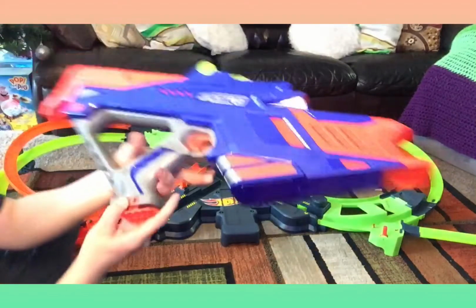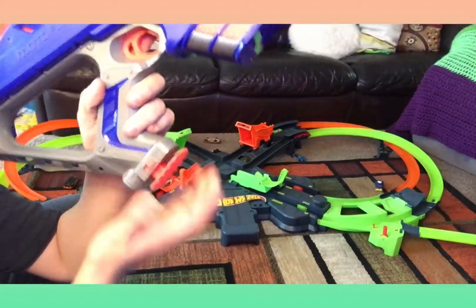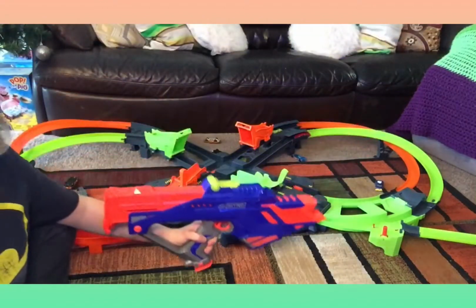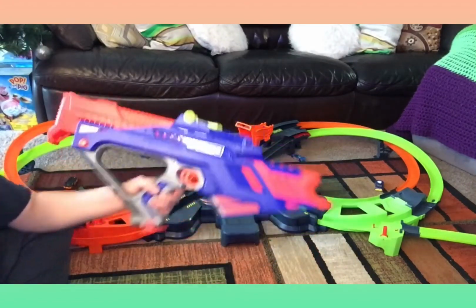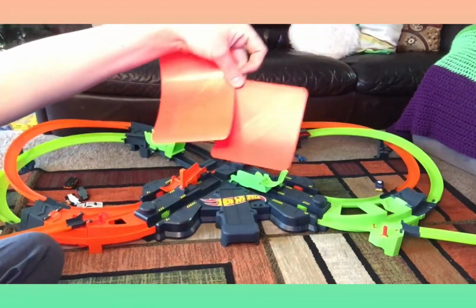And there's a lock safety button down here on the bottom. You switch it to unlock. And this is the part that you actually need to push down. So you'll lay it on the ground. And when you push down, it'll make the noise. It's ready to go. And you just fire it like a gun. And the cars will shoot out. And it came with these cool ramps so that you can just shoot them off the ramp.